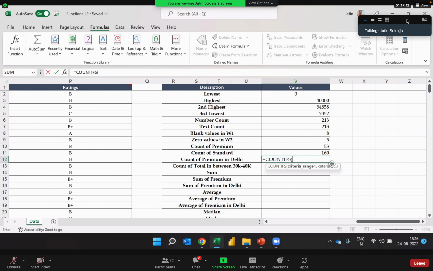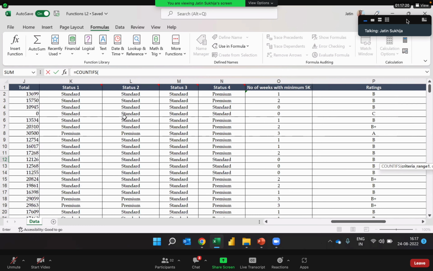So what is the range 1 and the criteria 1? Let's say my criteria 1 is premium. So what is the range for that? Range is my K column, wherein in double quotes the criteria is premium, comma.